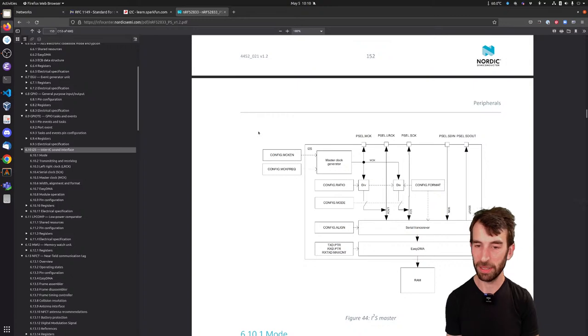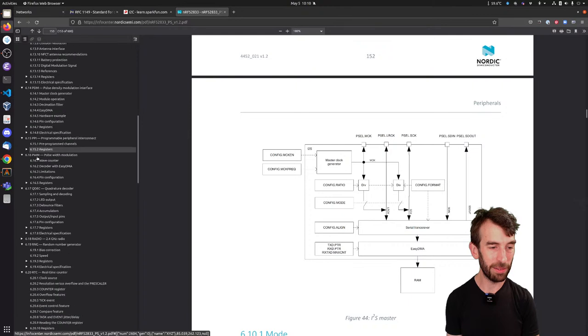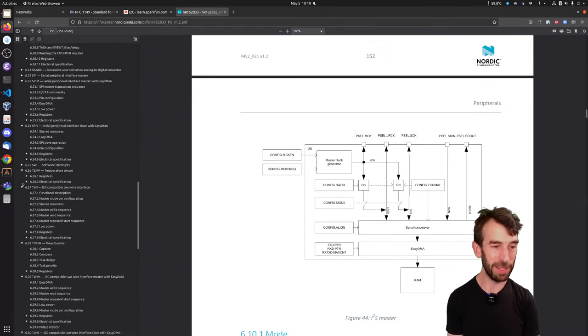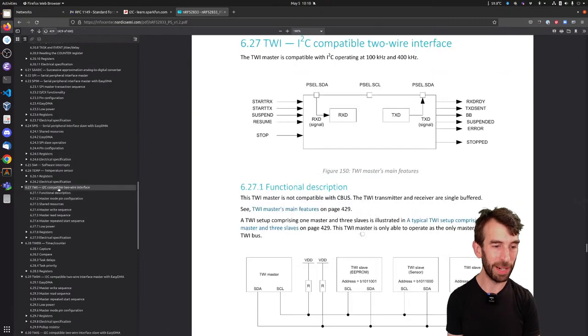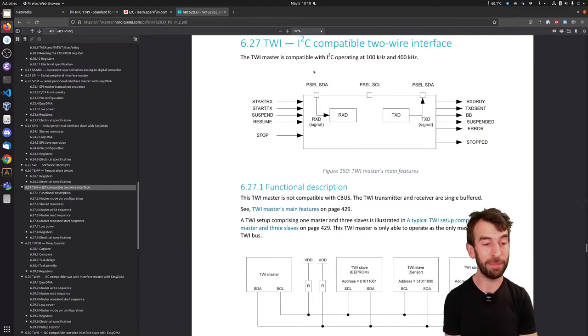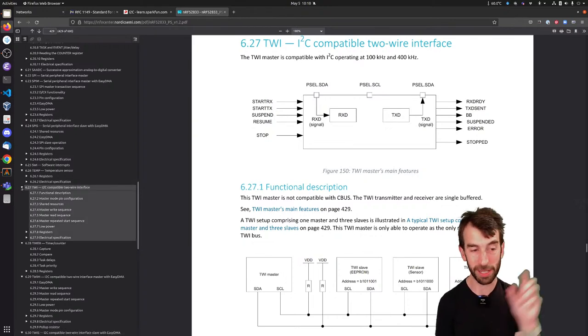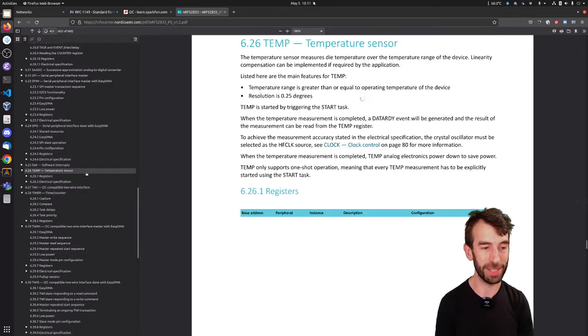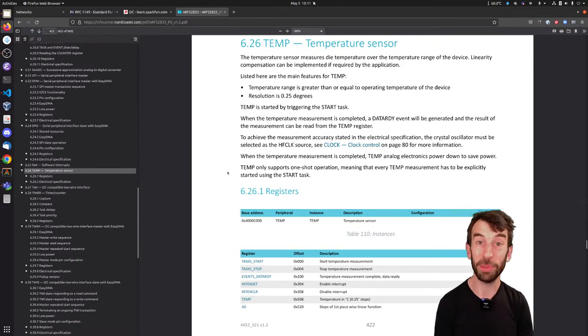Serial transceiver, same idea. And then if you want to make a regular MIDI connection, really you're not supposed to do it bit by bit as I've been doing it. Oh, there is a two-wire interface. There's I2C, it's called TWI, two-wire interface. So you'd use this if you want to talk to the motion sensor on your micro:bit, which is a separate chip. There's a temperature sensor. I didn't know that. Cool. Someone should use that in their project.